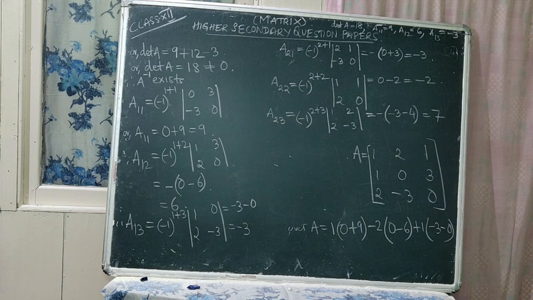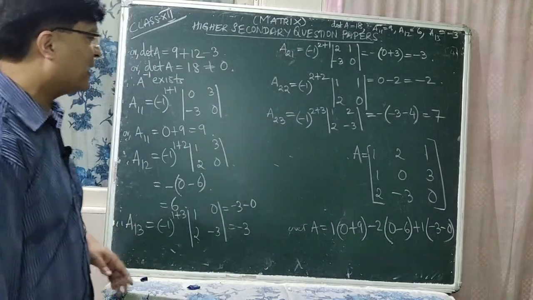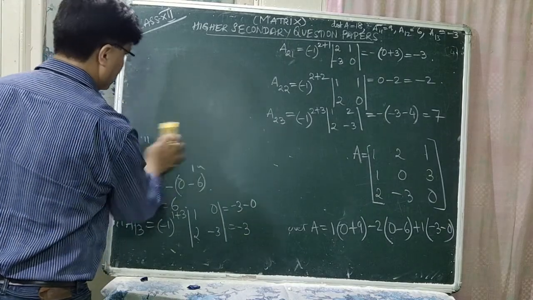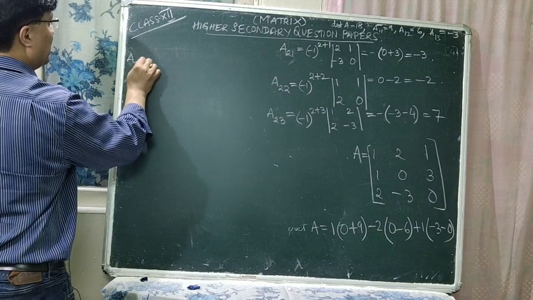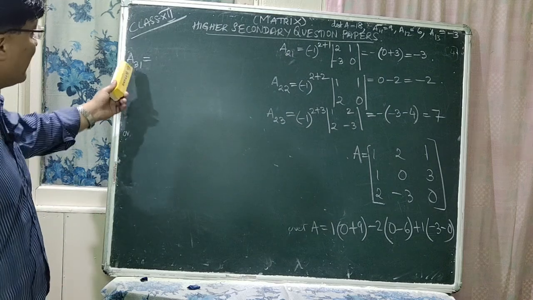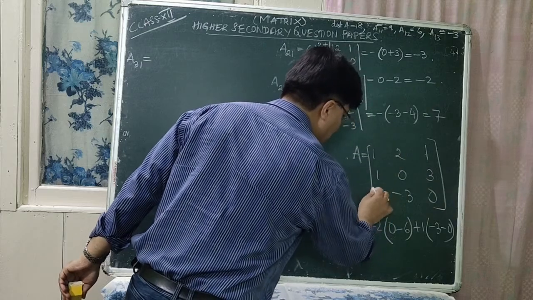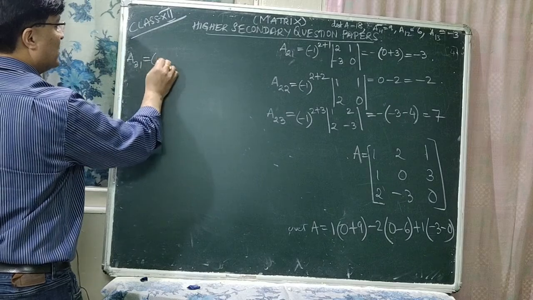Now we will find out the cofactor of each element of the third row. Okay? So let us find it. Cofactor of 2, minus 3 and 0. Okay? Now you should find out A31. What is A31? Cofactor of the element belonging to the third row and first column. Third row and first column, that means 2. You have to get the cofactor of 2. First consider the sign.